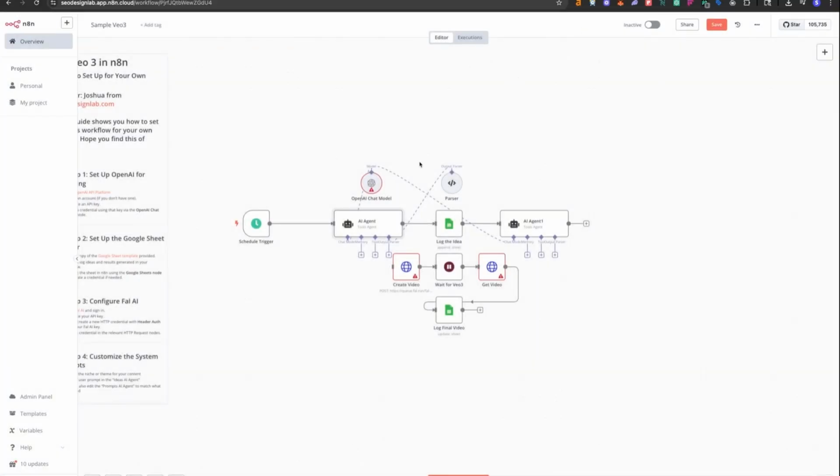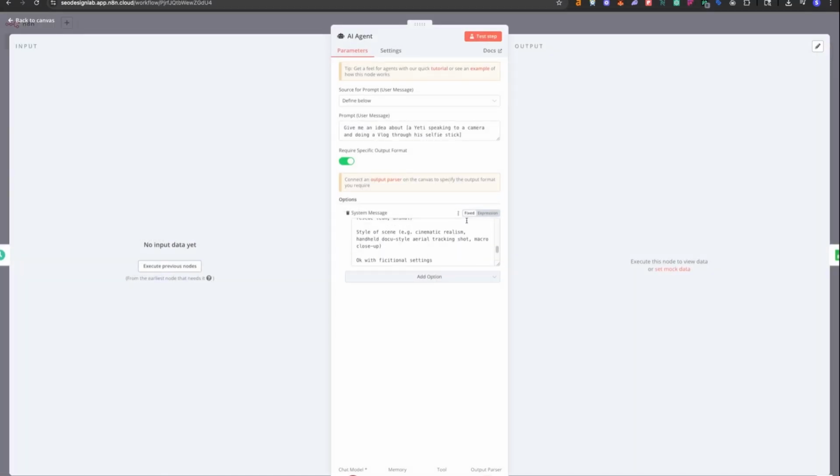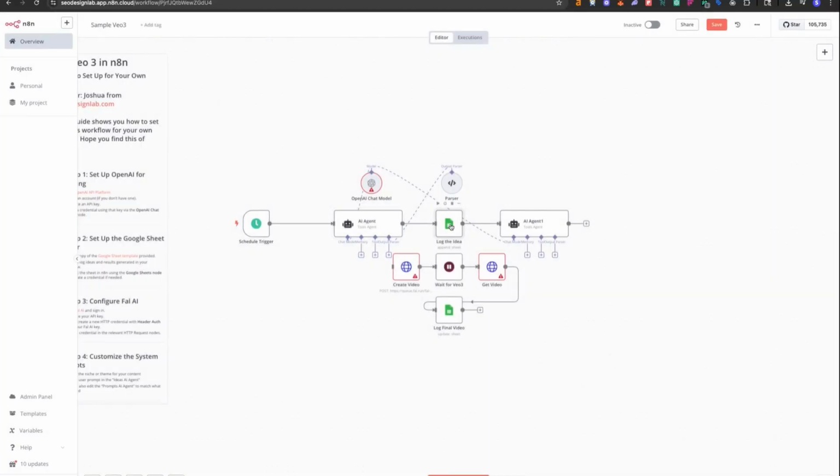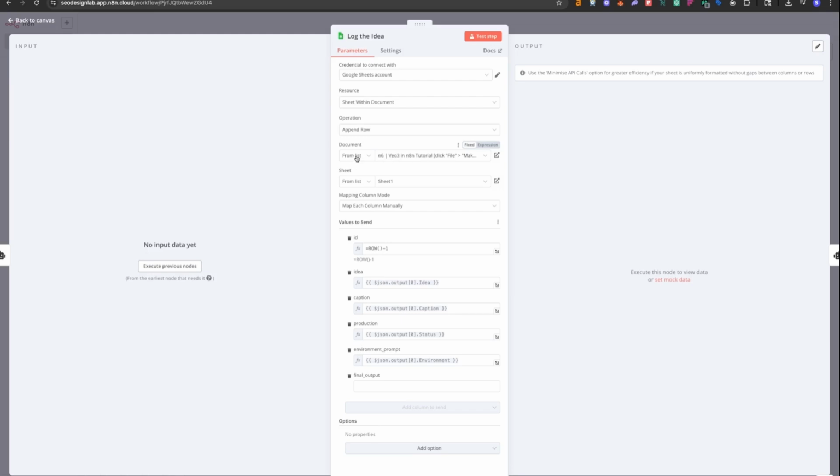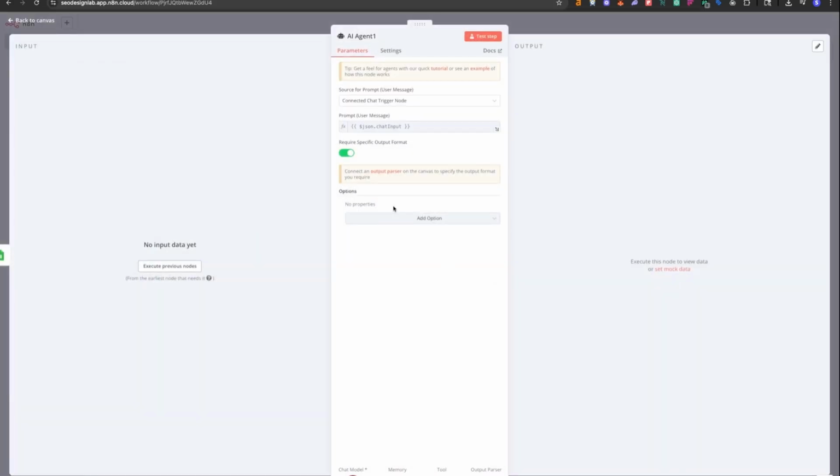And so basically, let's go ahead and start to run. Oh, we also need to set the Google Sheet. So this is good. This is ready to go, by the way, once you have all these prompts. You want to come over here and you want to make sure you select the proper Google Sheet, which we will do together. Okay, it's from that. All these will hopefully be predefined for you, which we'll go over together. This you have to type in manually so that way it knows which rows to do. And then let's go into here.